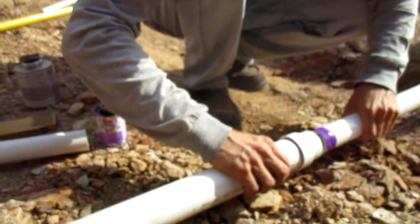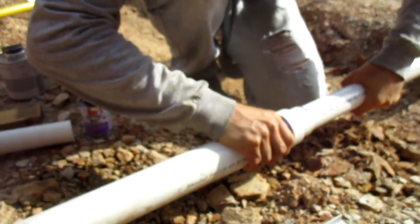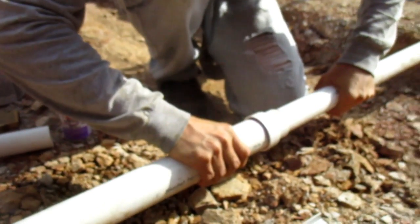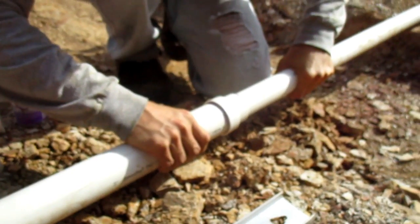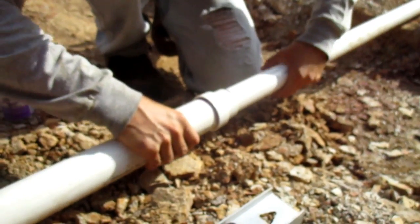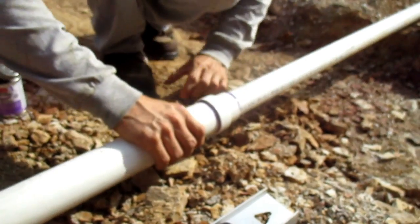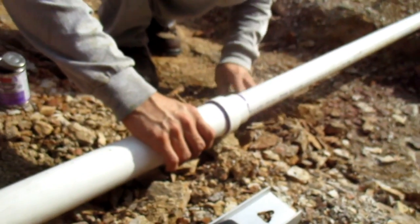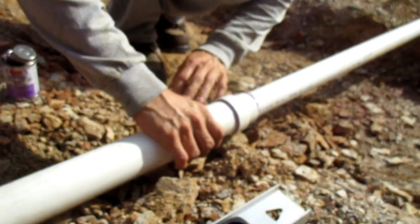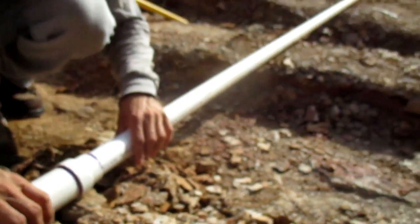Whenever I'm working, I always try to work in one direction. I always start on one end and then go to the opposite end. That way, if you have to make any changes along the way, it's super simple versus trying to make that last connection and you're like, oh wow, how am I going to make that? Because I've already made all these other connections, and then you feel like there's no way out. So I always start on one end and continually work towards the other end. And we're just going to keep on going.